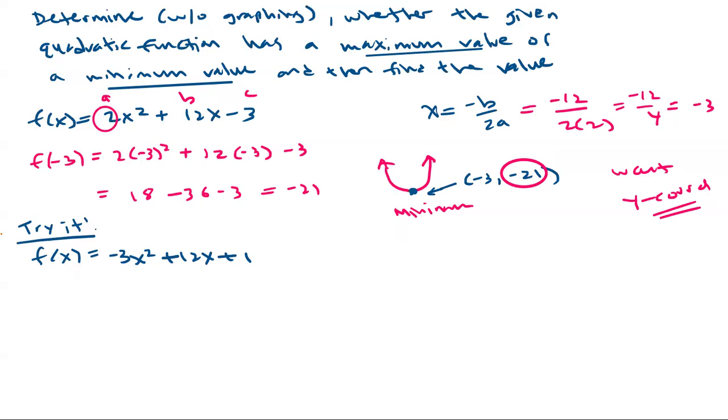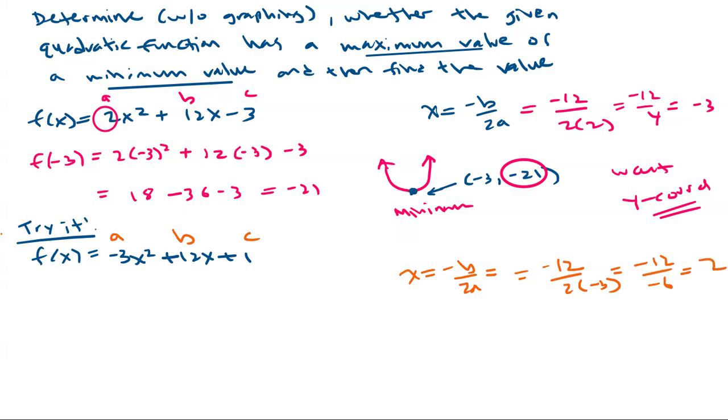All right, so for this one, again, we're going to be applying the same formula as we did before: x equals negative b over 2a. So let's write that here. Again, we identify where our A, B, and C are. Here's our A, here's our B, and here's our C. Then we plug it in. So we got negative 12, and then 2 times negative 3. That's negative 12 divided by negative 6, which gives us a positive 2.